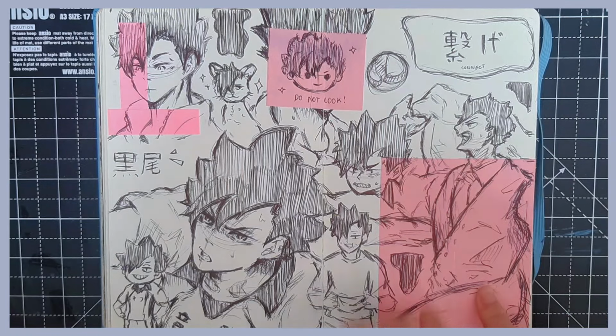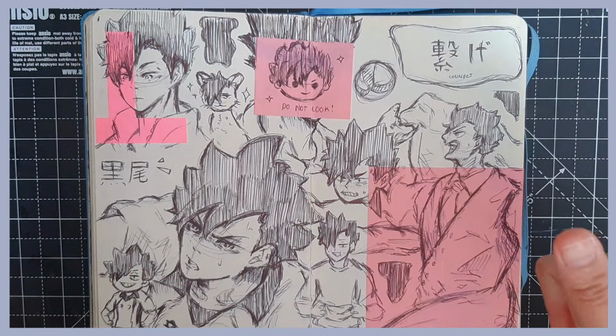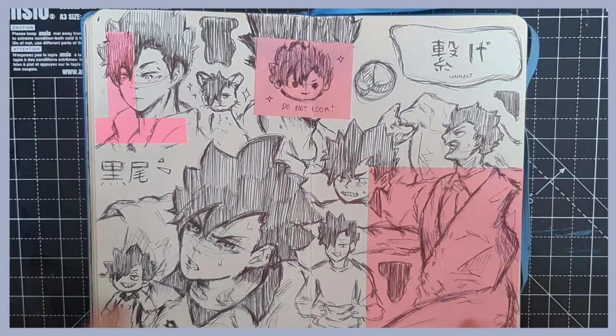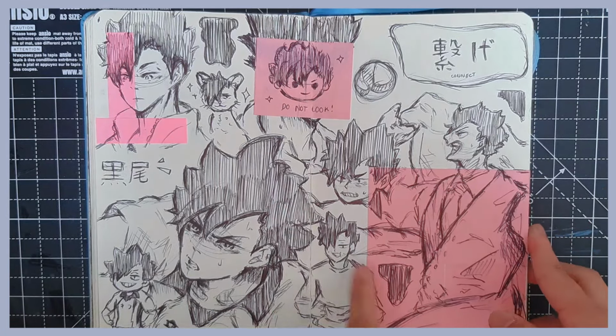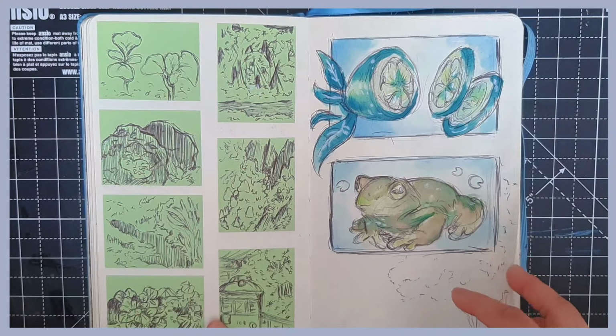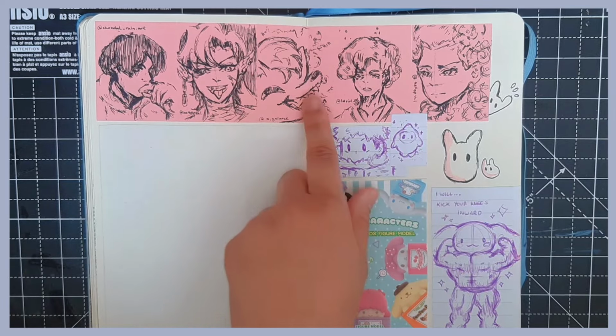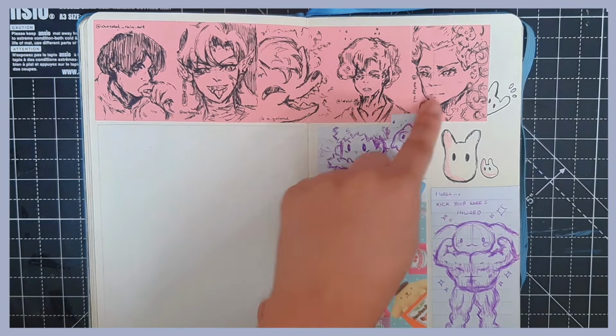Time skip Kuro, by the way. Oh my gosh, I am so happy that the time skip arc is gonna get animated, so yippee! But yeah, I drew him so nicely though. What the heck? Green. That's a lot of post-its, but it actually looks nice. I don't know what I was supposed to put here. Oh, these are all my followers. Yeah, I tried drawing them. I like how it turned out though.